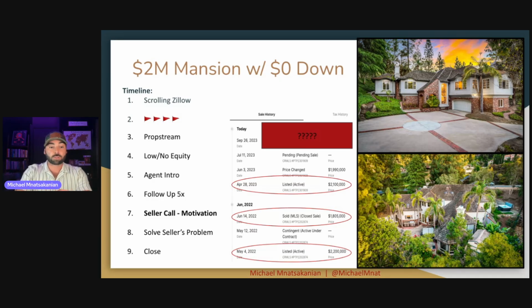So the reason why this thing worked was because I understood strategy. I understood that I can structure a deal that will solve the seller's problem, which was no foreclosure and not paying money out of pocket to sell it. And I was able to take over a phenomenal property that looked extremely beautiful, is extremely beautiful, and make money on it because we manage properties much better than a typical person could. And I was able to take over a super low interest rate, saving me over $5,000 a month on my mortgage of just wasted money on interest.